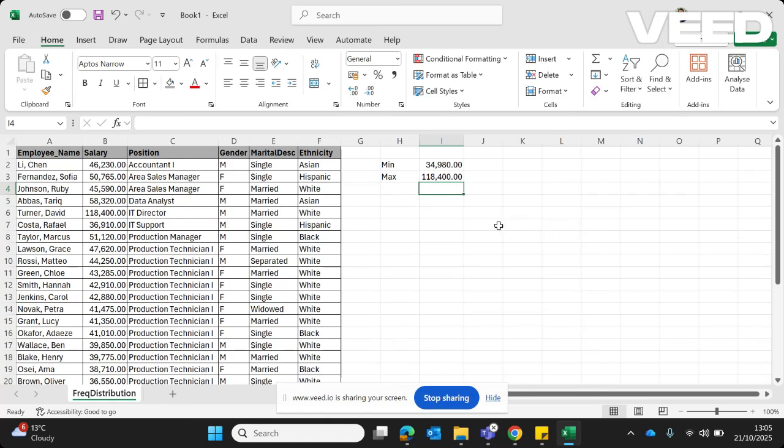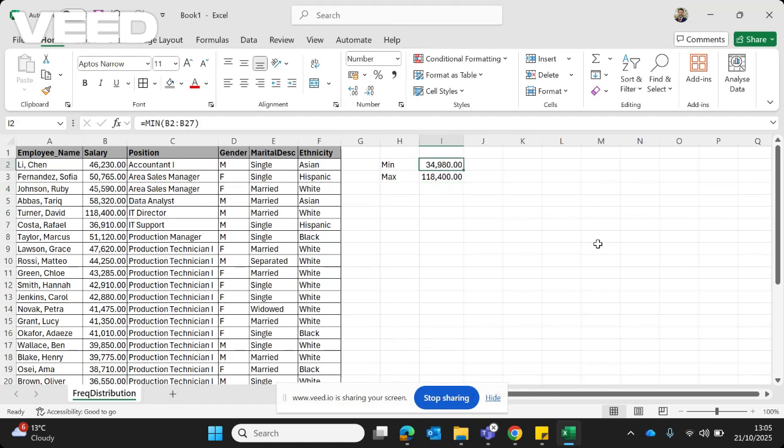Right. So what I'm going to do is create a kind of scale between the minimum and maximum of these values. If you look at this one, you have around 35,000, and similarly, the maximum value is around 120,000. So I'm going to create the scale out of that. So how am I going to create the scale?